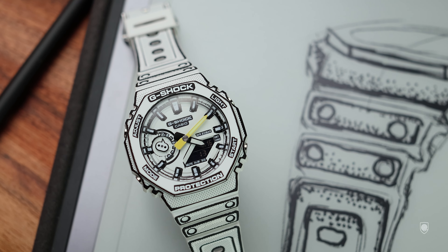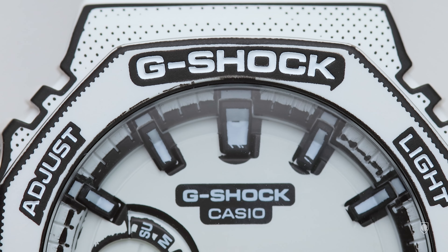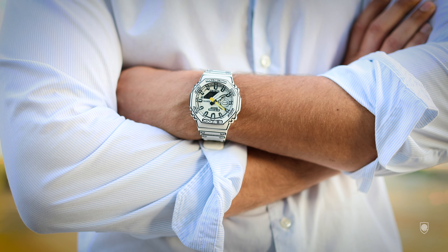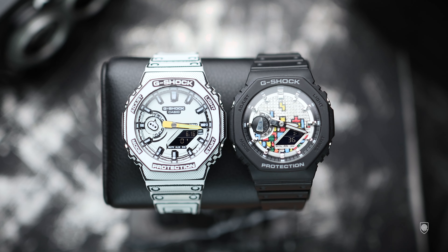I do have to salute the wake indicator recreated as a dialog box, which is super cool, quirky, and complements the concept of this manga Casioak. Also very interesting — when zooming in, we can spot the markers being sufficiently contrasted, having an uneven outline to sustain the bespoke idea of human intervention or hand drawing. Obviously it's just a print made on a computer, but I promise I'll buy a plain Casioak and make a manga version myself, just to show how easy it is — but also to make it better accented and inclusive with well-contrasted hands and lumed markers.